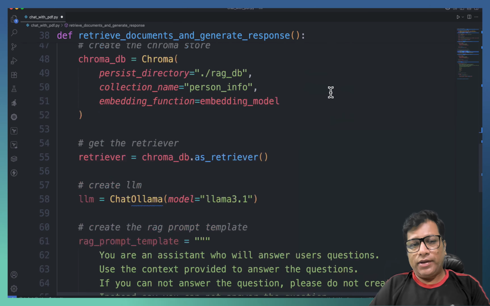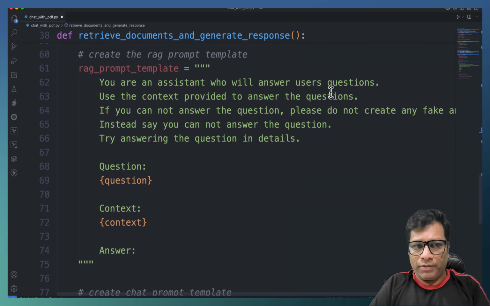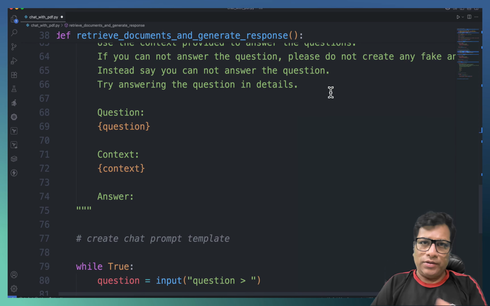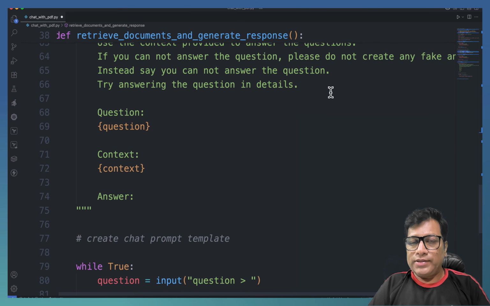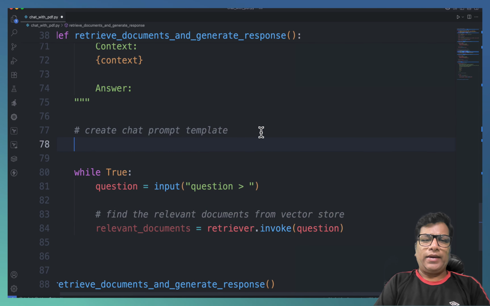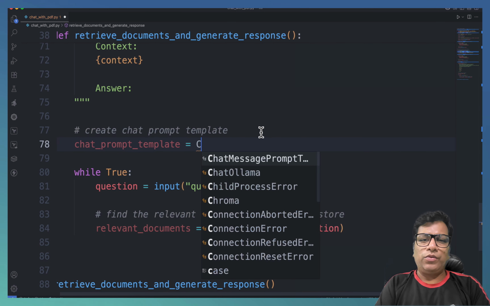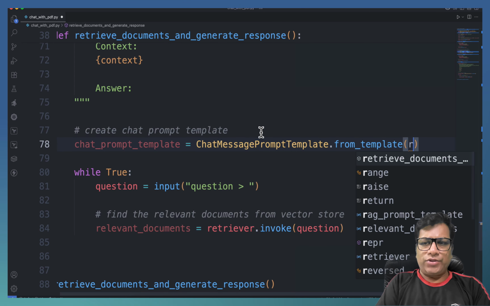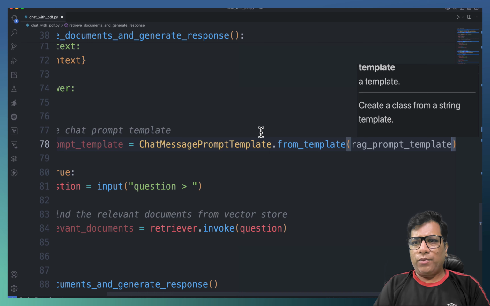This is the prompt template which will be using my prompt template, where we have two parameters, question and context, and we'll fill up those two points, and then we'll pass that to the actual LLM. So I can say chat prompt template is going to be equal to ChatPromptTemplate from the template, the one that I've just created right now. It's called the RAG prompt template.